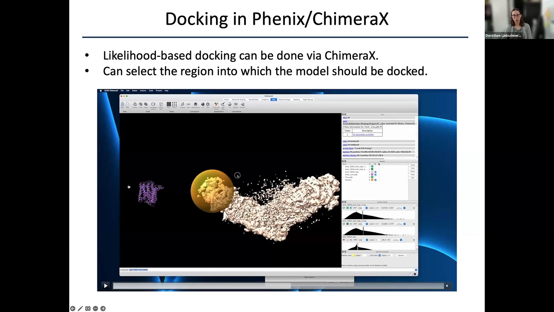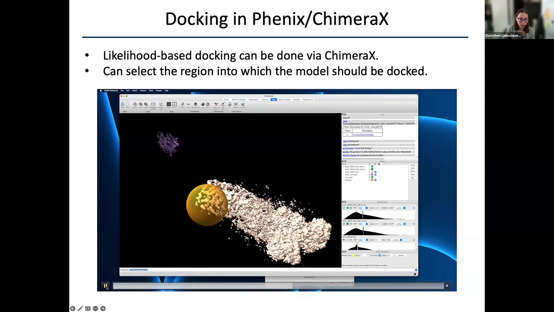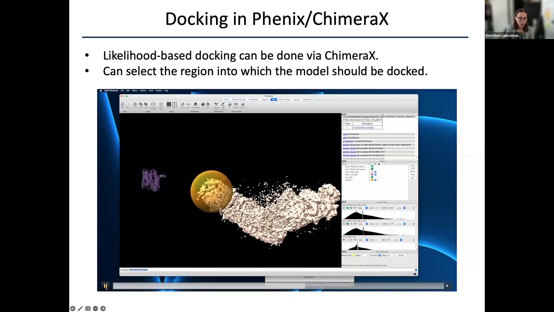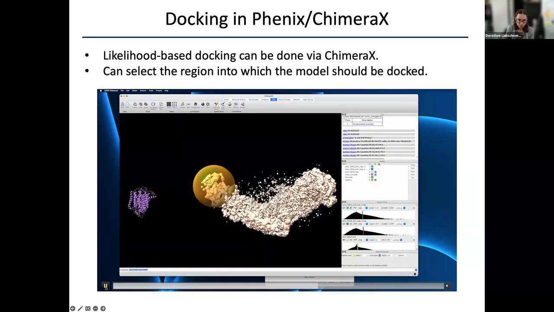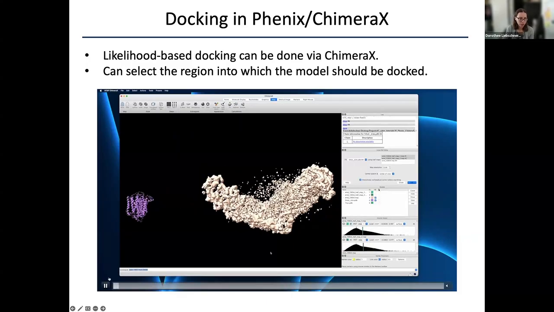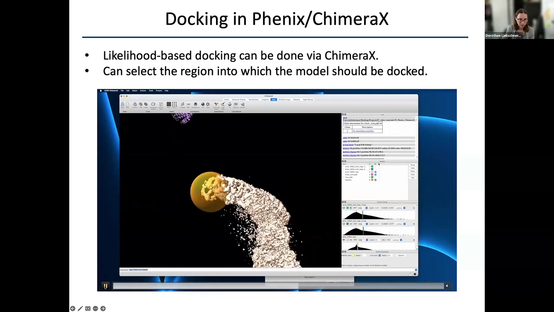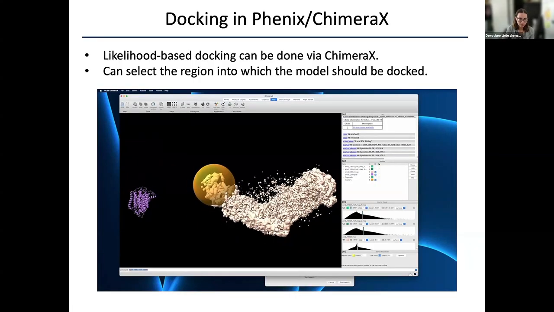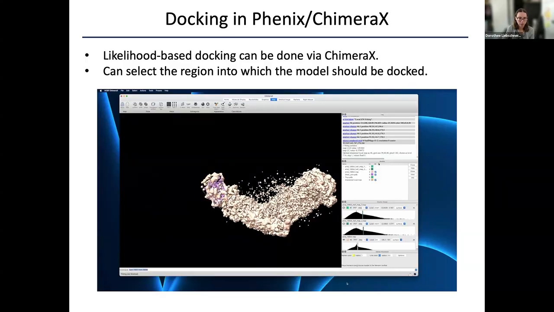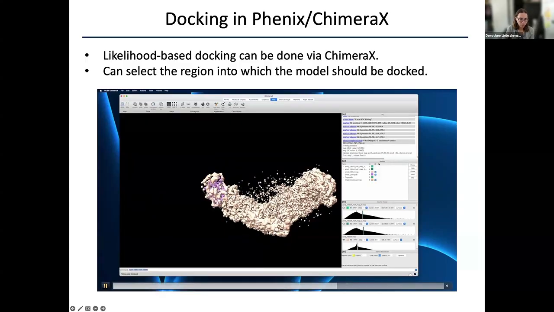So if you have something bigger here, that sphere will be bigger. So you can search for something that will encompass your model. You can move it around until you're happy, right? So here, moving. And then you start the process and it will dock. Here it's instantaneous. In reality, it will take about a minute, I think, for this example to be docked.